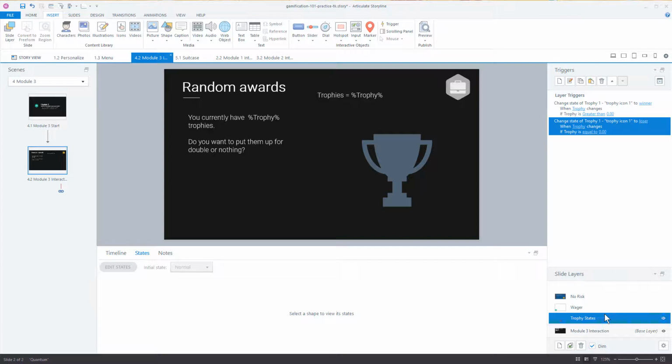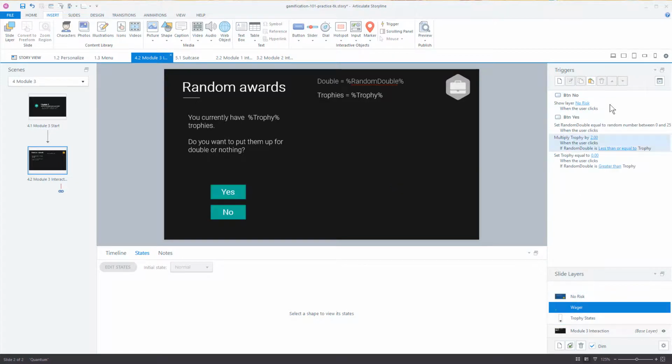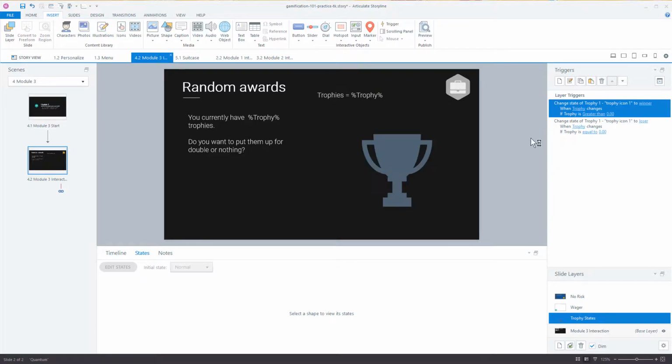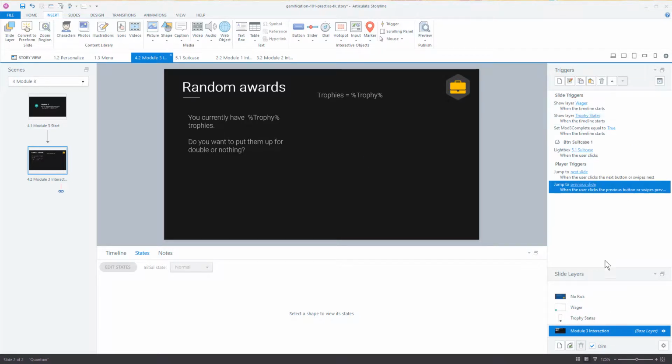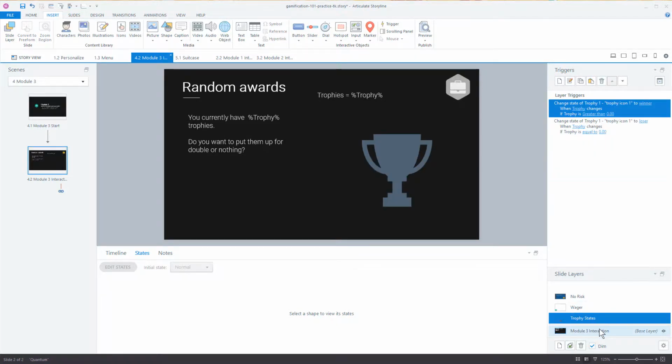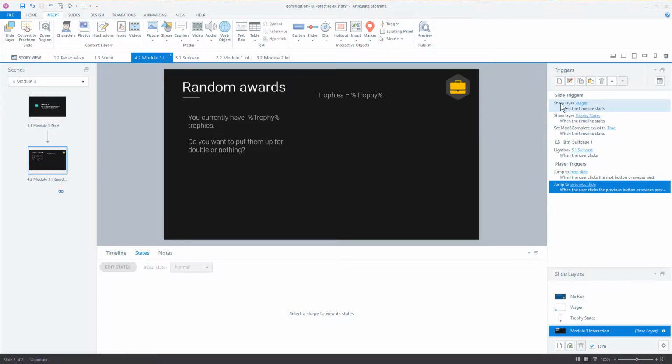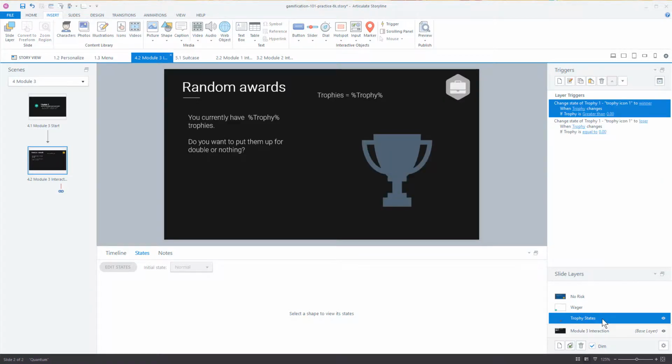All right, and this is a good example of how splitting these up helps. I've got all my wager information here. I've got all my trophy information here. So this way I don't have one slide with a ton of triggers on it. I can separate my triggers, and I just have to have a slide that launches that layer so that I can make that all active.